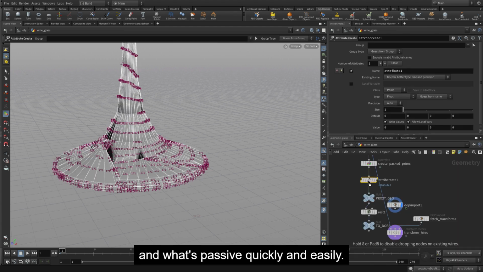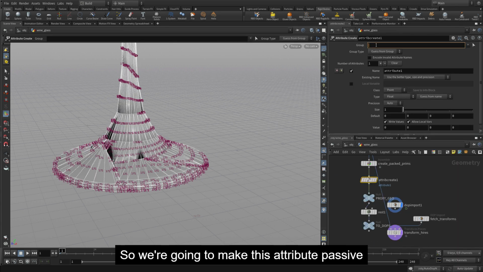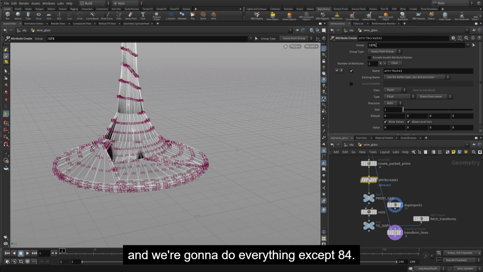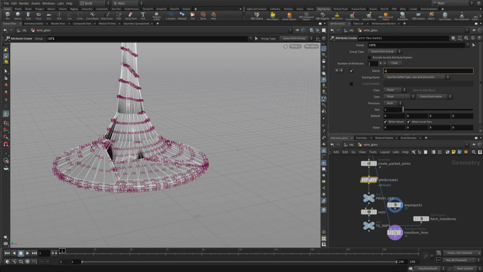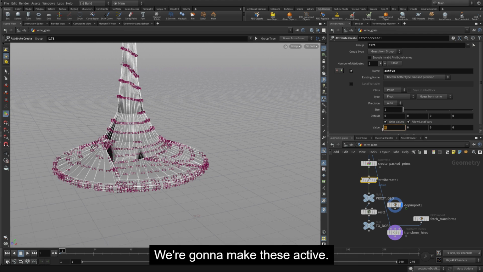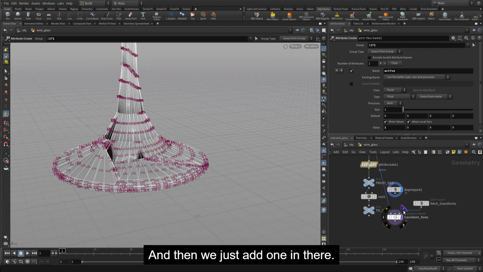In doing so, we can say do everything except 171. Make them active and set their value to 1, but the default is 0. So 171 will not be active. All the pieces associated with 171 will not be active, and everything else will be.